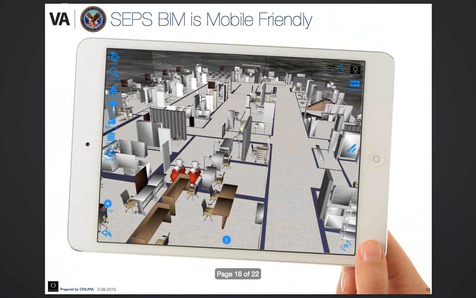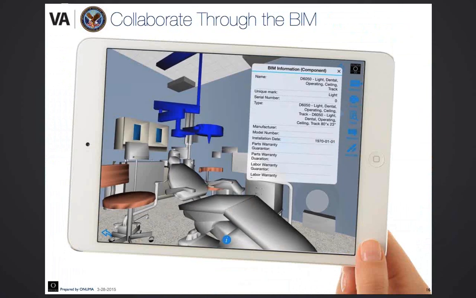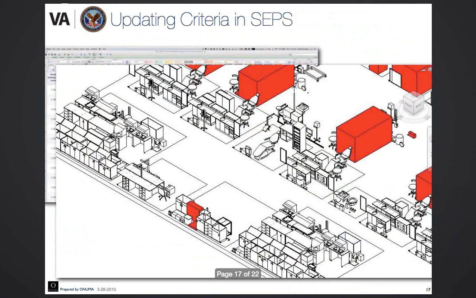And the interesting thing about these BIMs is that the data from SEPS, in fact, you're seeing a pop-up here of a piece of equipment, a component. The information about the JSN number, for example, is there, as well as the name of the piece of equipment. And that came directly from the SEPS output. There's no reason to manually type that into a CAD or BIM application. It basically shows up when you click on that piece in 2D or in 3D. So these are optional things that can happen with the SEPS output in BIM.